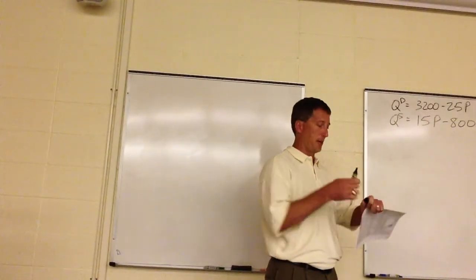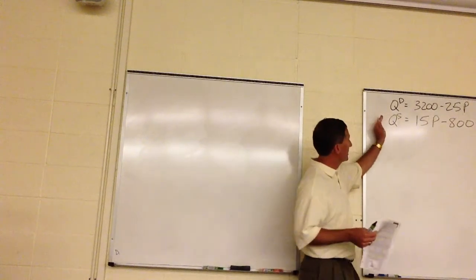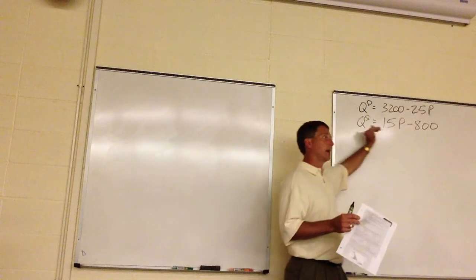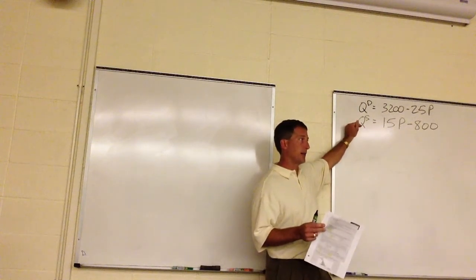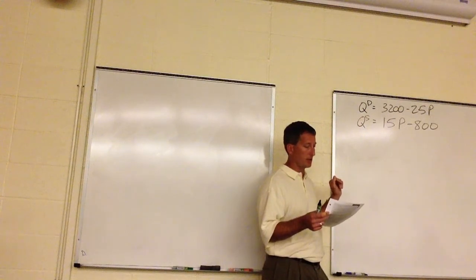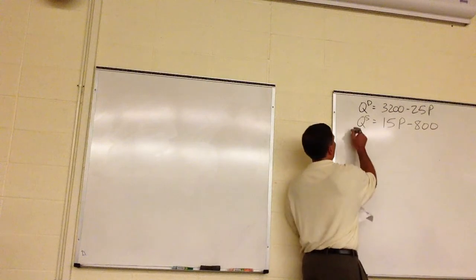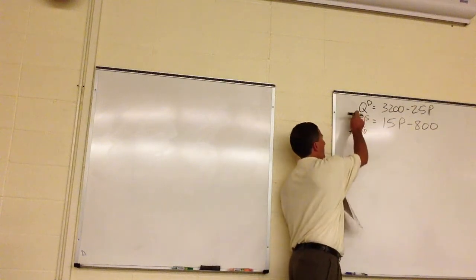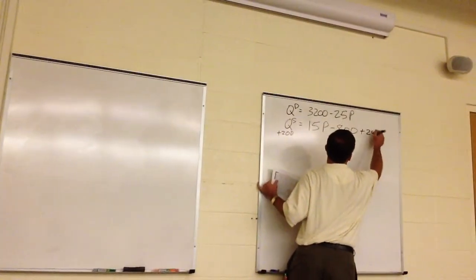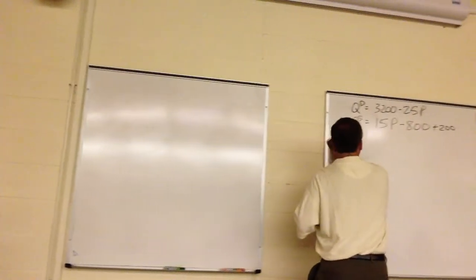Minus 600. Yep. So you're adding 200 units. So the story as you read the equation is to say, here's how they used to behave. Now they're going to add 200 tires to every quantity that they used to supply. So we're just simply, think of it this way, adding 200 to this side. What we used to do plus 200 is simply that plus 200. And now solve out your new equilibriums.